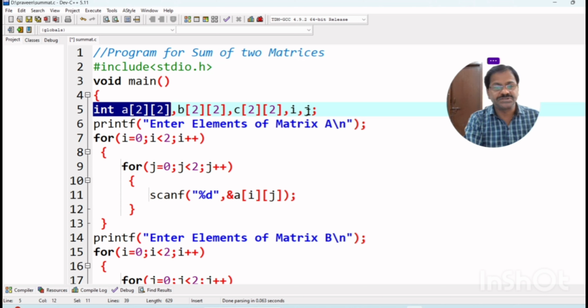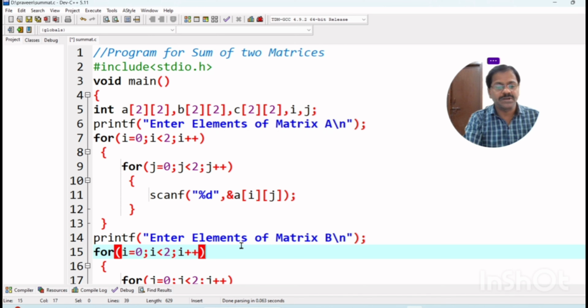Here I for rows, J for columns. Here we have to read the matrix A. After that, I for rows, J for columns. In a particular row, J will be iterated many times, because in a particular row we have to read the remaining column values.